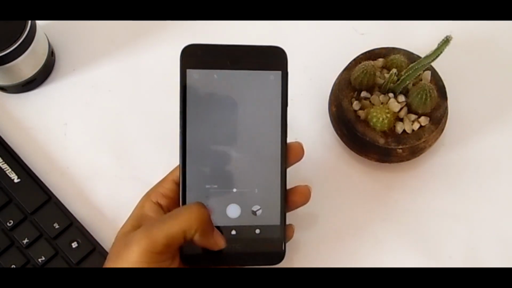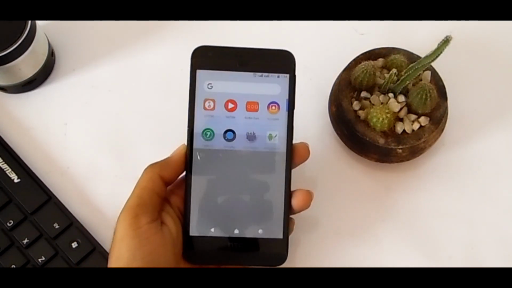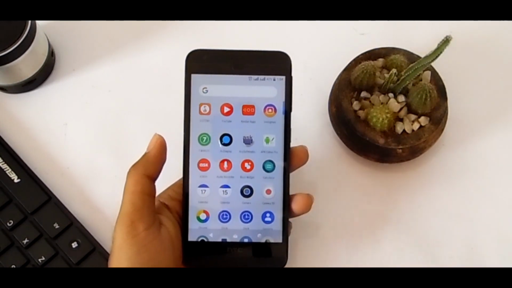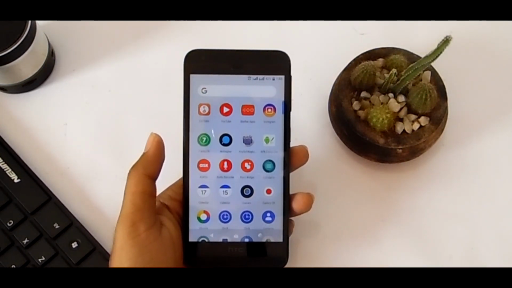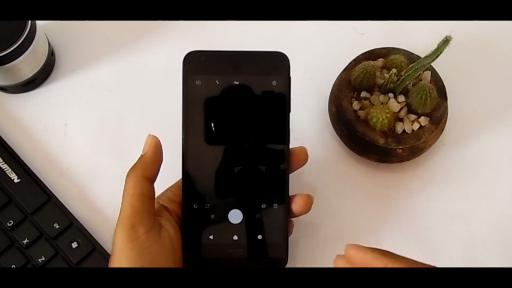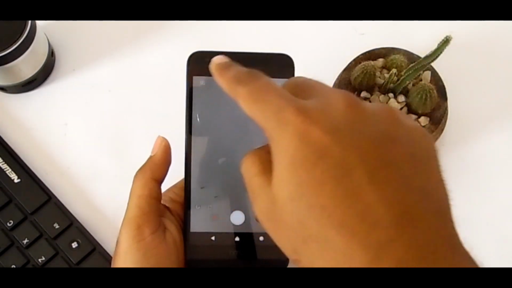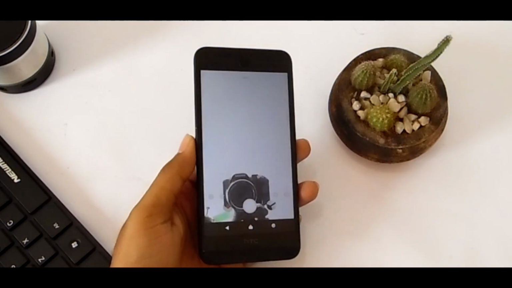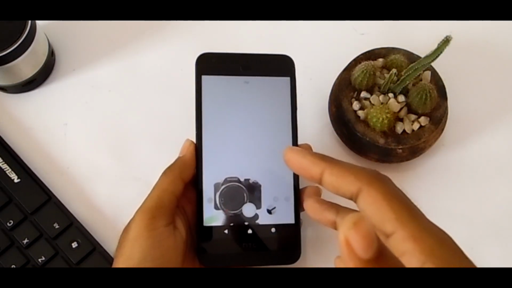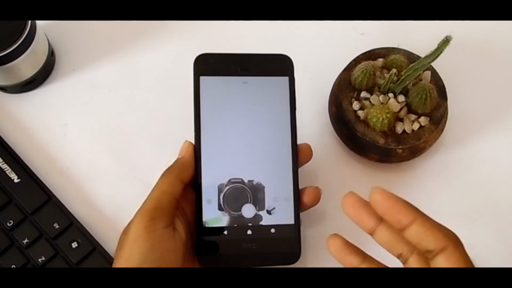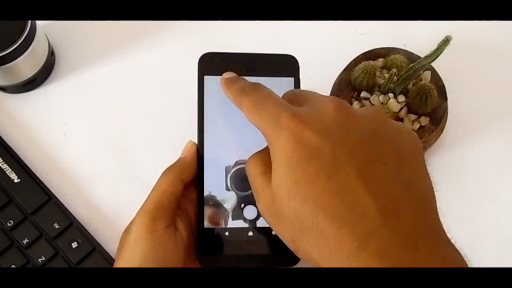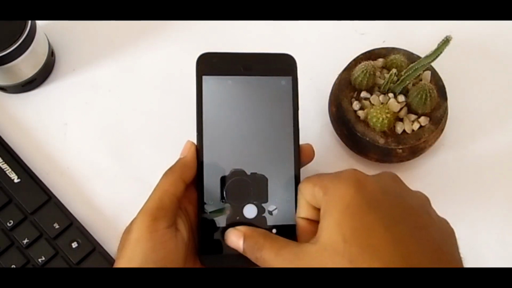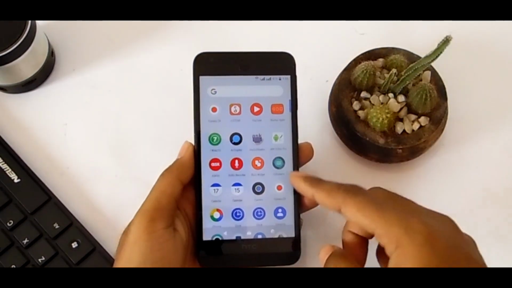Here is the beautify mode, and the most challenging part you can find in this version is if you don't have any front-facing flashlight, you just use this version and get the lighting mode on. You don't need any front-facing flashlight. With this option, you can get the actual flashlight for your front-facing camera.